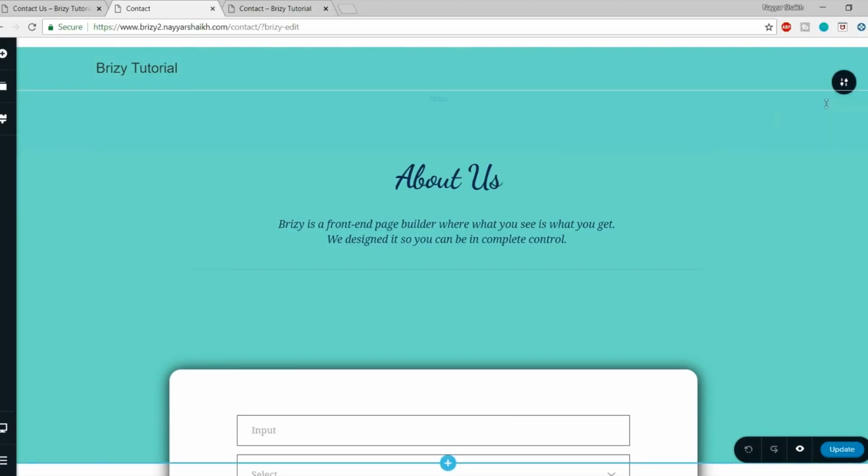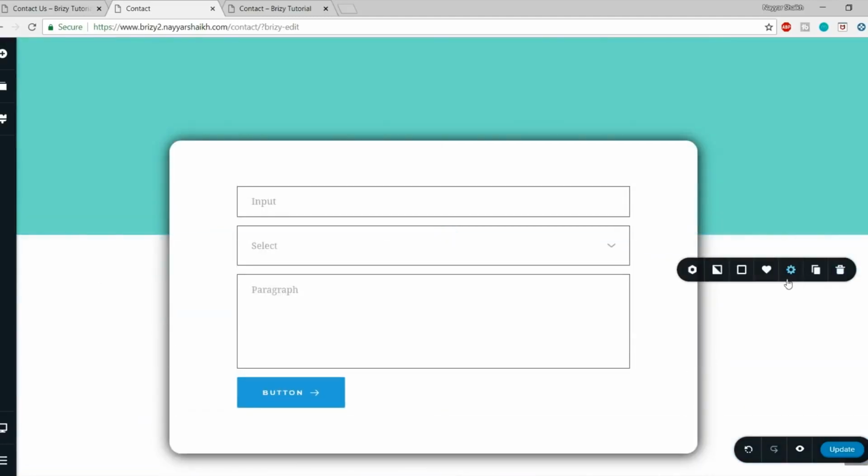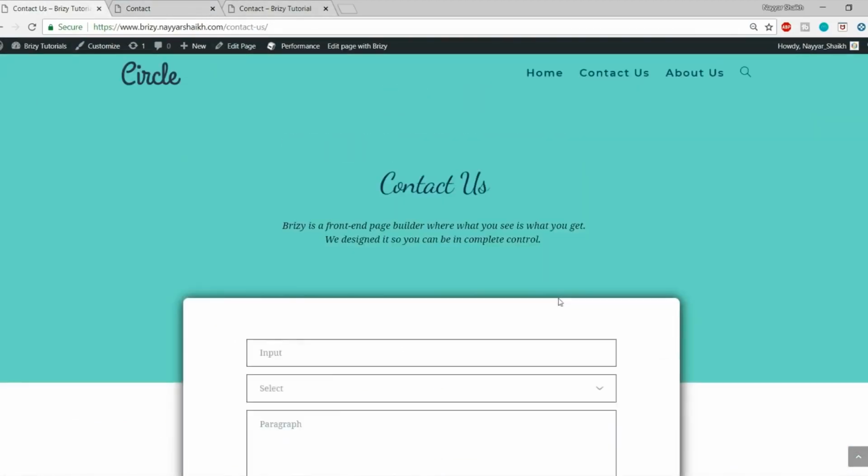Now let me add these sections. Let me save these sections as well, because I need these sections. So I'll select this, I'll save it. Let me save this section. Okay, this section is saved. Let me save this section as well. Okay, now I'll show you why I'm saving this, because I want to save some time. So I'm saving this section as well. And after that, okay, rest everything is fine.